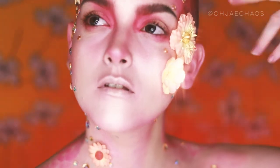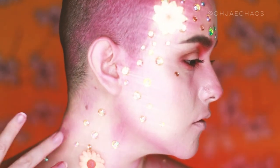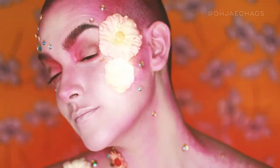And yeah, this is what I ended up with. It was very, very glowy. I like this look because you can basically do any color combination. You could do a dark mermaid, you could do like a dark ghoul, as long as you're keeping it in the same color family. So yeah, that is the finished look. I hope that you guys liked it and had fun.